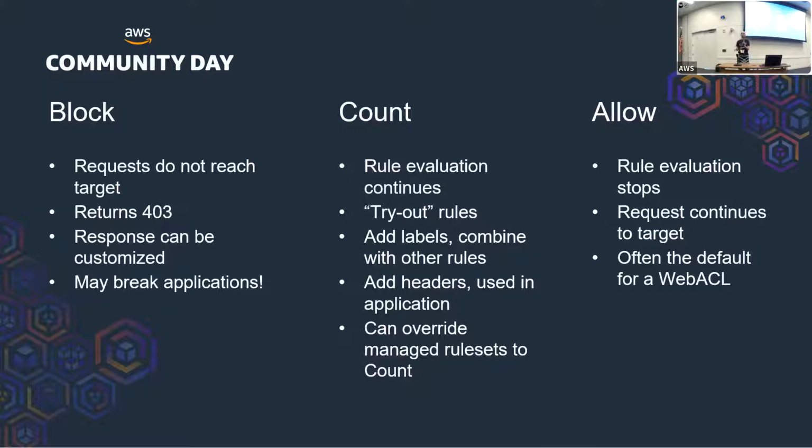And then allow is basically, right, you're good to go, you can go straight in. So perhaps you want to put a particular IP range that you want to always allow regardless, put that at the first priority, and it just lets things straight in. It's not going to evaluate anything else. Also, you have to set a default for your web ACL. So if it's gone through all the rules and nothing matched, does it allow or does it block? In most cases, you're going to allow, and then you just set up some rules to block, but you can invert that and make the whole thing block, and then just allow for anything that matches particular rules. In that case, you would be using custom rules to define those.